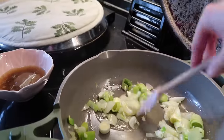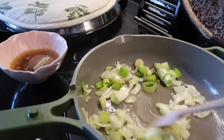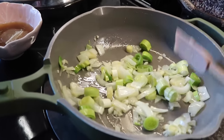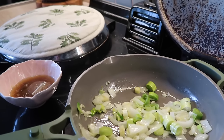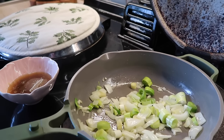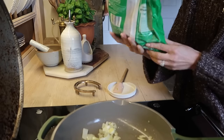Stage one, we've got the onion, then the garlic, then the leek in here, and this is just going to be a couple of minutes lightly frying in some olive oil until everything goes a bit more translucent. And then I'll add my peas, I'll wait for them to defrost a little bit, add in my kale, add the lid, and cook that down for a few moments before we blend it with some cheese and some milk and my stock. Okay, frozen peas are going in.